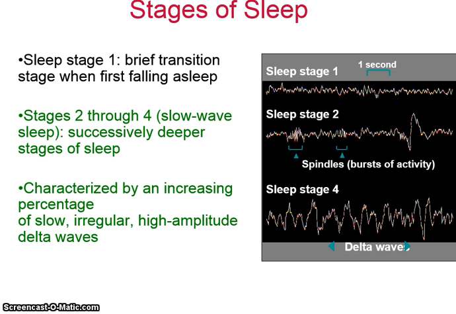Next we have sleep stage 3, and this is marked by large, slow delta waves. This stage lasts for about 30 minutes. During stage 3, it is extremely hard to wake someone up. And then we have stage 4, which is also marked by large, slow delta waves, and this lasts for about 30 minutes. It's important to remember that during sleep stage 4, this is where children may sleepwalk.